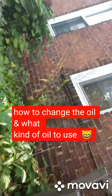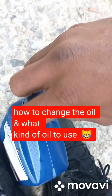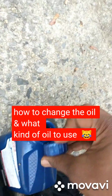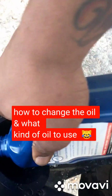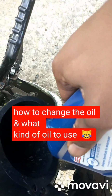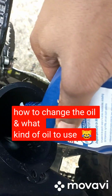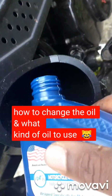Yeah. I don't want to use this hand, but I'm gonna have to. Favorite part. Yeah, feeding this monster. Take all this way. Need all this.